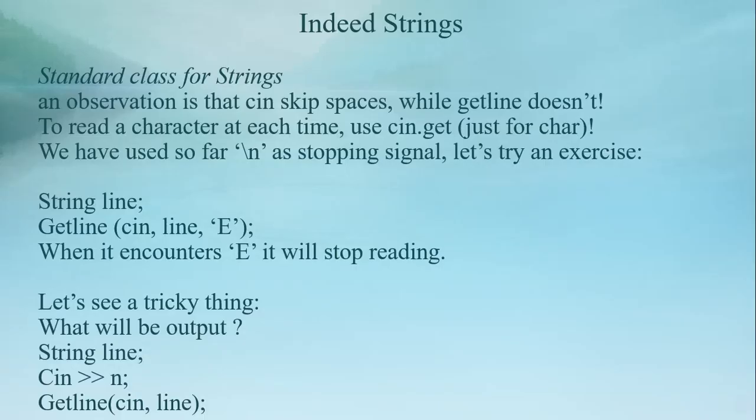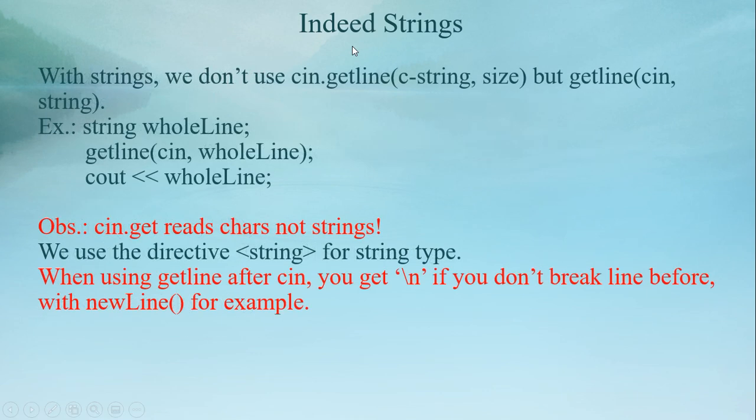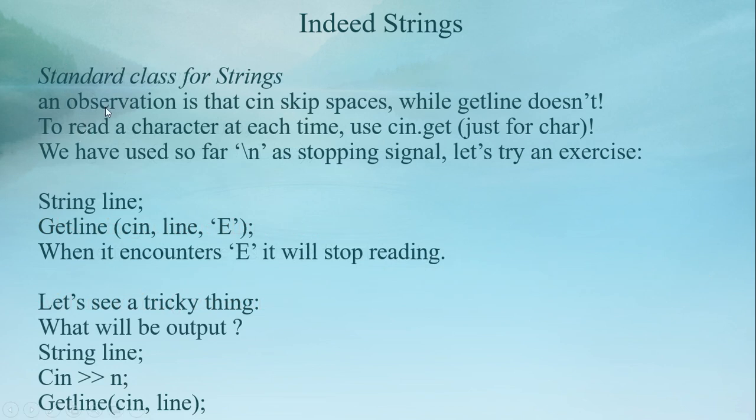Very interesting. And so indeed we are in the part that talks about strings, right? Strings. An observation is that cin skips spaces while getline doesn't. We have talked about it. To read a character each time, we just use cin.get, with char in this case. We have used so far the end of line as the stopping signal.